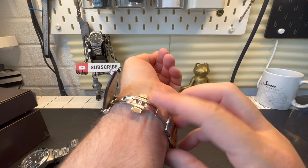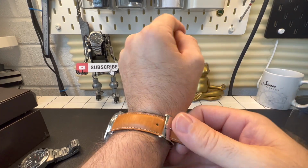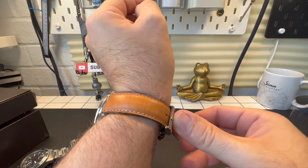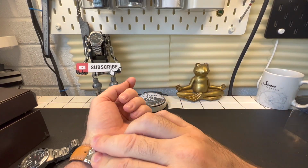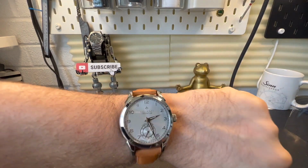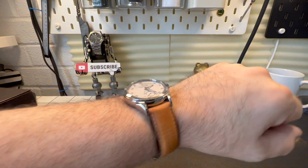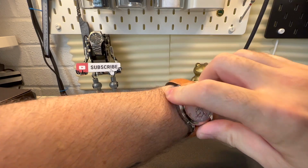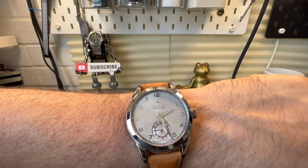I don't know whether or not to do a full review of this because I have sort of already done it. But this is new to me, this one. This is my own watch, all brand new. So I don't know. I might do one just because I simply love this watch. And there you go. That's it on my wrist. It's not quite sitting right at the moment because this strap is all brand new. It's a little bit stiff. But God, that's a good looking watch, I think.